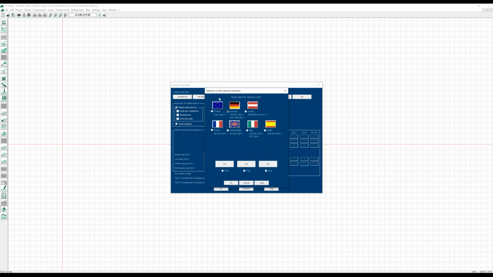And we have quite a number of national annexes predefined, like Germany, Austria, France, Great Britain, Italy, and Spain. And you might define a free type of analysis where you can define any national annex, for example, Czech Republic or whatever you need to use these local settings for the Eurocode 7.